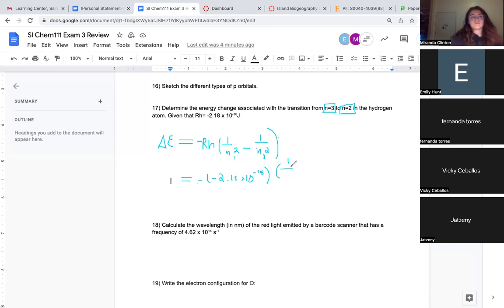Okay, yeah. So 1 over n1 squared minus 1 over n2 squared. So n1 would be 3, minus 1 over 6. So then there's the calculator. Or if you want to do 1 over 9 minus 1 over 4, 3 squared is 9. Let me know what you get and you plug that in.